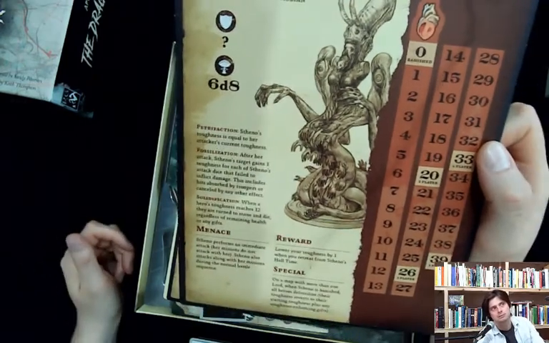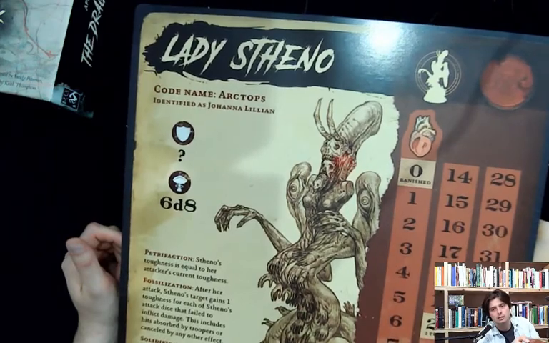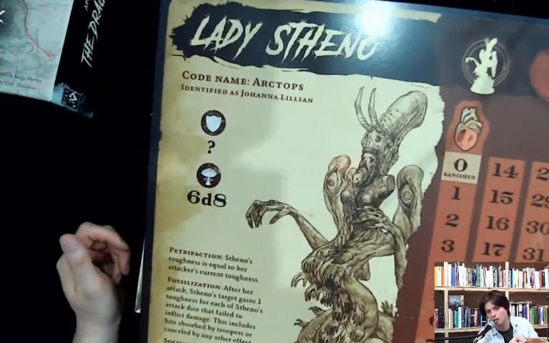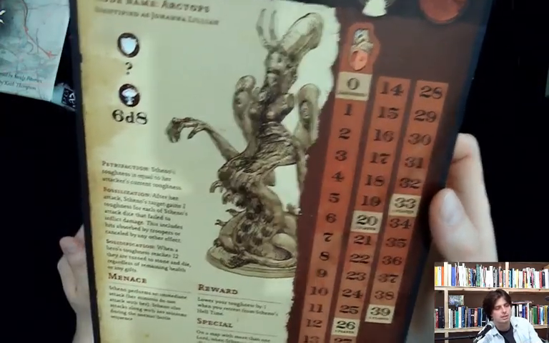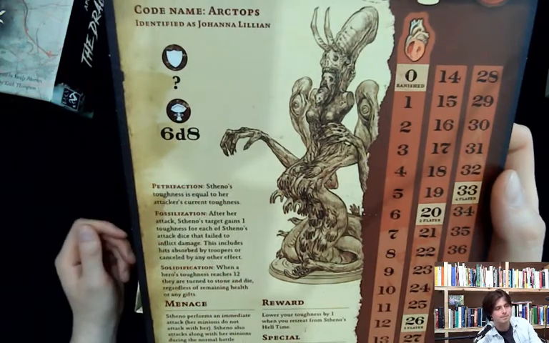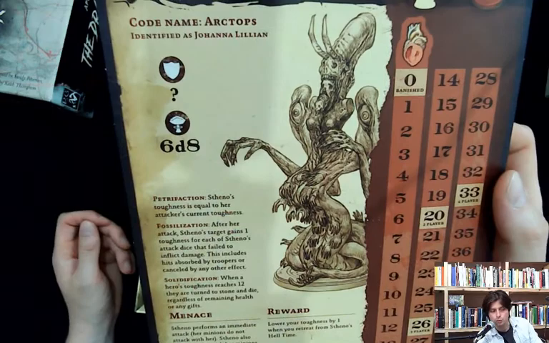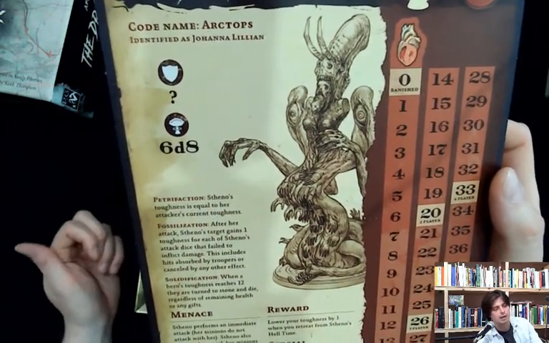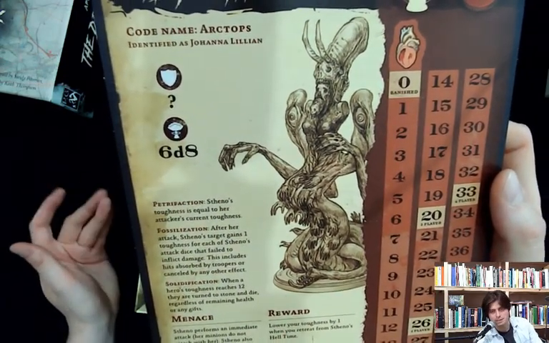There's a nice rule variant towards the end of the book, which says you could randomize which boss it's going to be, and you don't know until you meet them. I quite like that as an idea. So this is Lady Stentho, I think. She has quite a lot of hit points. Her menace, which is their special power: she performs an immediate attack. Her minions do not attack with her, because when you meet the boss, you summon a load of more minions. She also attacks with the normal minions during the phase, so that's the same as Baphomet.